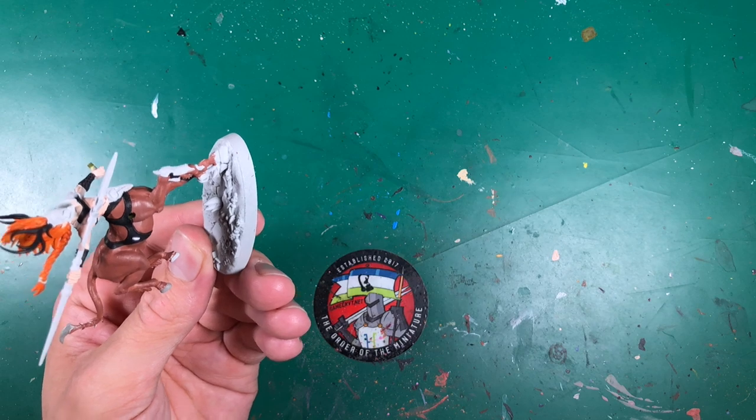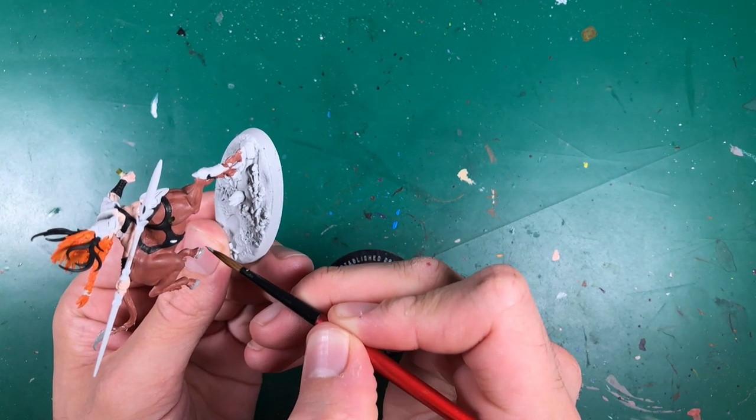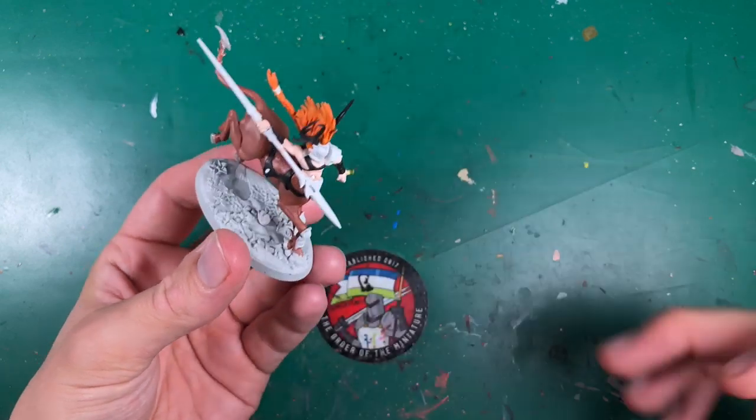The model's quite nicely cast, forged, or whatever you call it. Its raised bits stand up quite nicely, so you can use them to guide your brush around without fear of smearing it all over. And this is his two back feet done, and then try not to drop it.